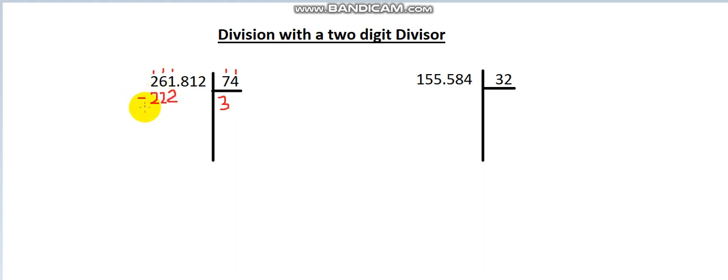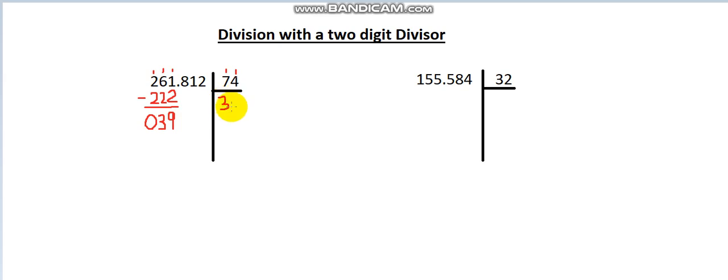And then I just do my subtraction. 1 take away 2, can't do it. I borrow, it becomes 11 take away 2 makes 9, and then 6 take away 3 makes 3, and 2 take away 2 makes 0. Here is the extra step. Right after my subtraction, I need to check if this number that I just got is smaller than my divisor. If it is, I can keep going. If it's not smaller, I've made a mistake, and I need to go back and try one more time. I need to erase all of this, and I need to try one more time.